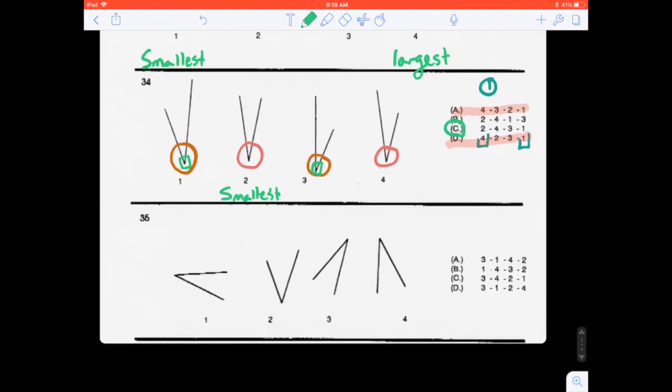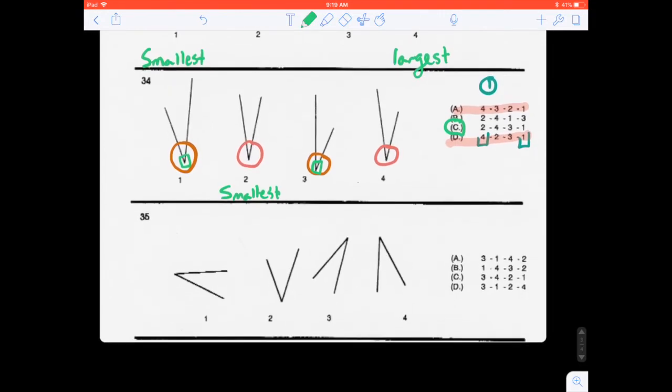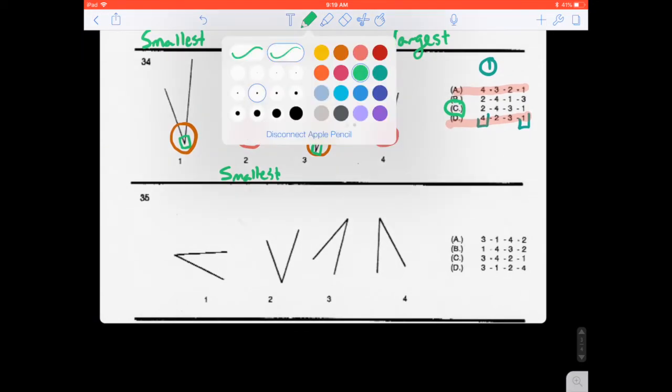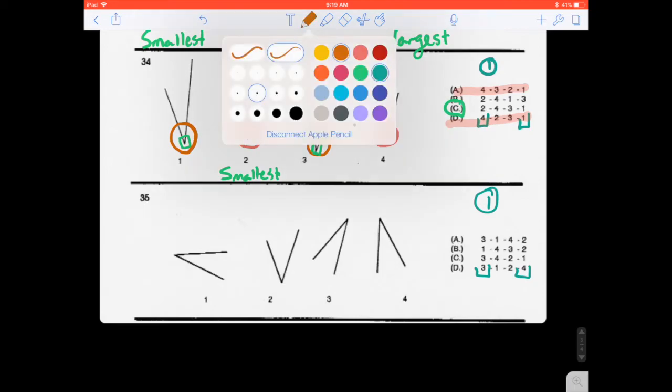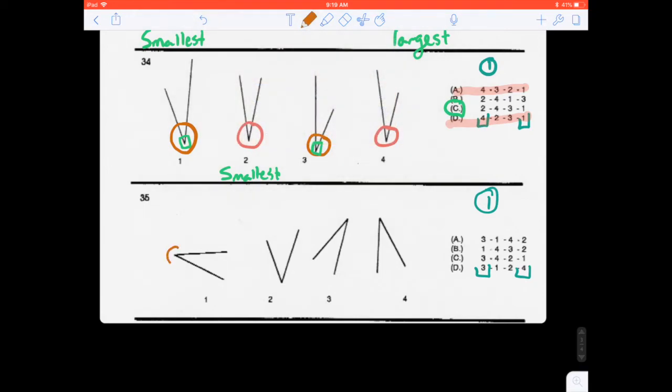Let's move on to this last one here. Again, starting right off with the answers. Now we can see there's three choices for the largest angle, but again, only two choices for the smallest angle. So we're going to have a little bit more work to do this time around. But let's focus on nailing down this smallest angle, which is either one or three.